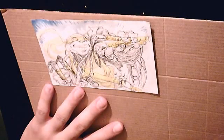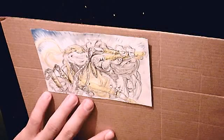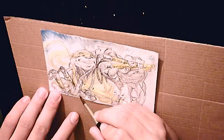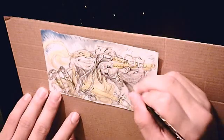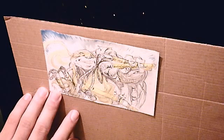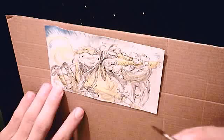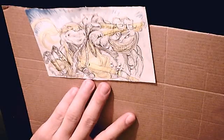Yeah, now his wraps are really pale. So let's see if I can get some yellow in there, but not too much. The wraps around his fingers and his hands, his bandages. You know, maybe get the parts that are shaded a little bit more with the color first, and then his wraps are a little bit more just like a blah pale, light pale color.